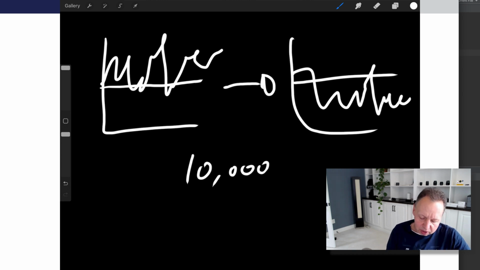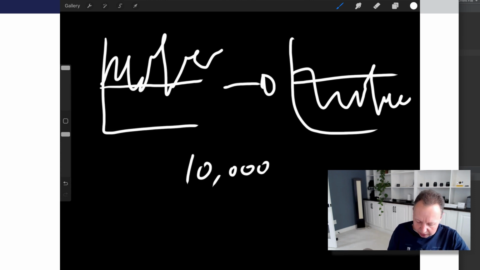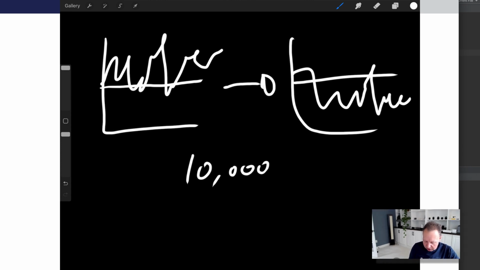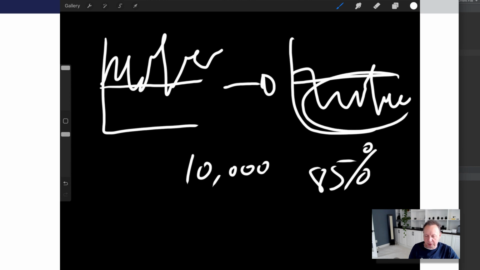So the nice thing about Monte Carlo is really looking at all extremes across 10,000 simulations of that. If Monte Carlo says you've got an 85% chance of success, you might be like, oh my gosh, that's a 15% chance of running out of money. And yes, it's true, but you've got to look at the context here. That's based on taking the 15% of the worst case out of those 10,000 simulations.